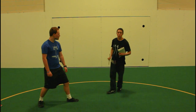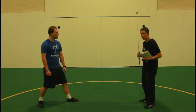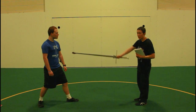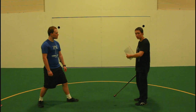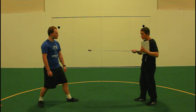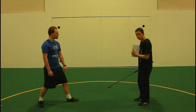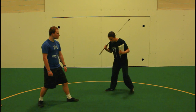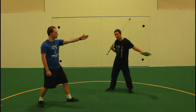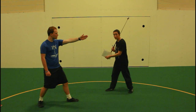The reason for this is what we call the mother and center lines. The mother line is the line that connects you with your opponent. Right now, our center lines are also aligned with the mother line — my center line comes out from my sternum, straight out through my center of mass, towards my opponent, and his is the same towards me. If I make that triangle step, suddenly his center line is not aligned with the mother line, but mine is. This means that I will have the advantage when it comes to leverage and structure.